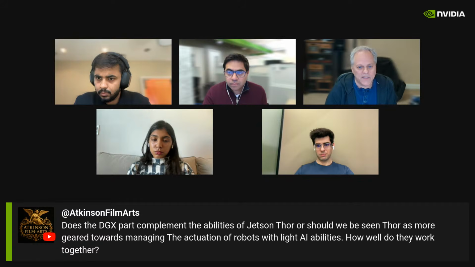And along that same vein, someone asked, what are the benefits of getting both the DGX Spark and RTX Pro Blackwell 6000? Is there any way of combining the two? I don't think there's any way. You can't fit a 6000 inside of a Spark, so you can't physically combine the two. But as a developer, you might have use cases where you want to have some other systems there to do some more work.